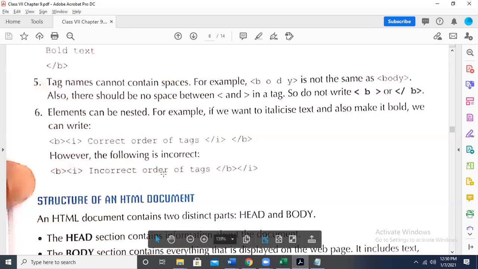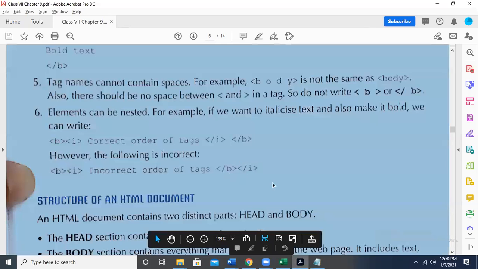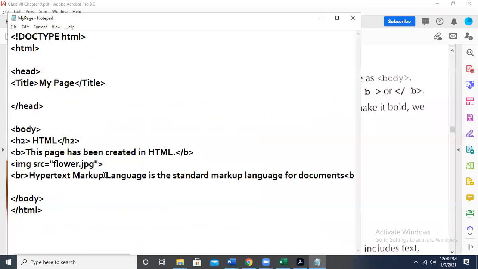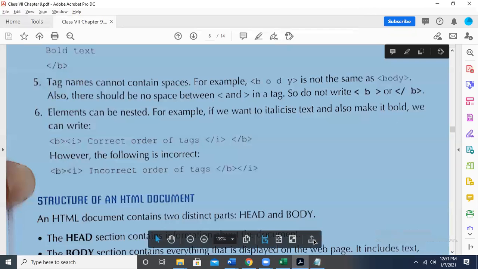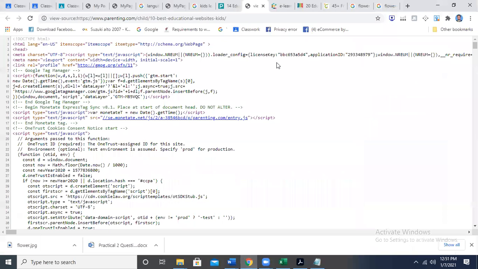Just like they have given you an example of bold and italic. I can make this line bold, and at the same time I can make it italic. I am also making it italic and it is already bold. What does it mean? We can apply multiple types of tags to one specific text in our work.